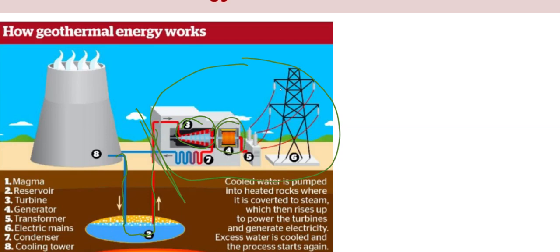We create electricity. They just have a little transformer here to step up that electricity into our electrical grid. So again, same idea as all the other energy. We have a turbine that turns connected to a generator that creates our electricity. Just how do we get that turbine to turn? We heat the water by using the energy from the earth and nuclear reactions that are happening in the earth.